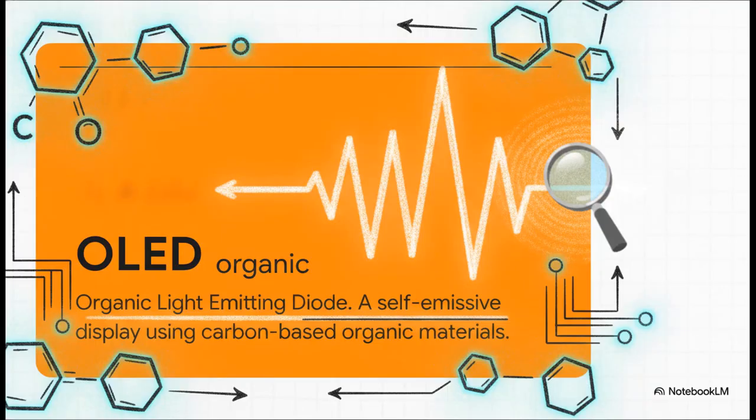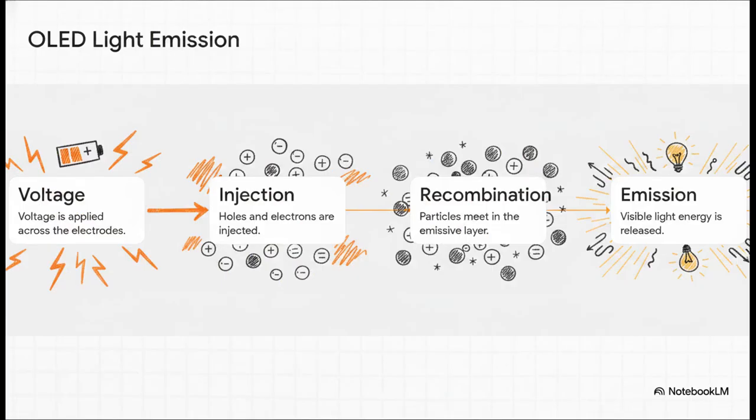So what's the actual definition? An OLED, an organic light-emitting diode, is a self-emissive display device where organic, carbon-based materials emit light when an electric current passes through them. Make sure you write that term down, organic. It doesn't mean it's grown in a garden, it just means the emissive materials are carbon-based compounds. But the absolute key takeaway here is that word self-emissive. The mechanism driving this? It's just pure physics.